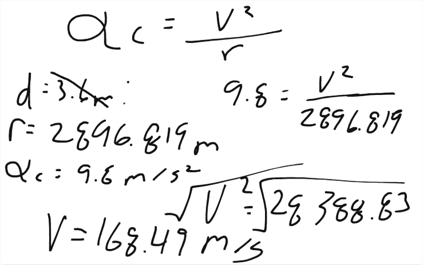But the question wants the answer in radians per second. So we've got the velocity, and what we need is the angular velocity. The angular velocity is equal to the tangential velocity divided by the radius.